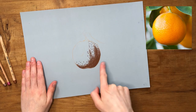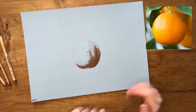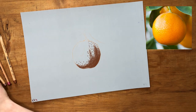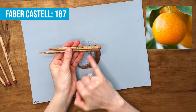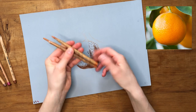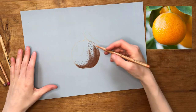So you can see I've just added more of that pitting effect in exactly the same way. So that is our darkest tone in. We've blocked it in, it's very basic at this stage. From here, I'm going to move to my midtones. So there are two pencils that you could use. I'm going to opt for the 187. It's a little bit darker than the 186, but you could use either of them. If you don't have the 187, by all means, take the 186.